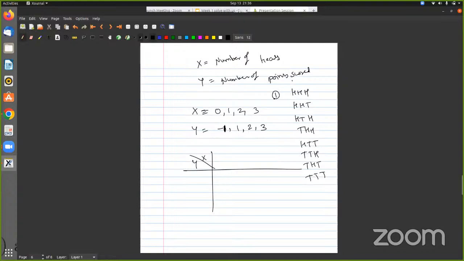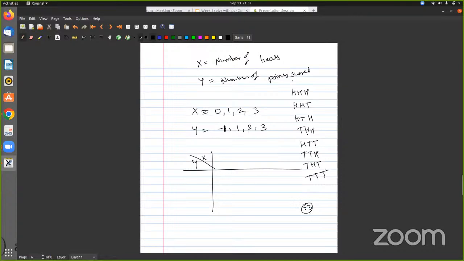So when I get the first head on the first toss, there are 3 conditions, so I'll get 1 point, right? When I get the first head on the second toss, these are the conditions, so I'll get 2 points. And if I don't get any head, then I'll lose 1 point, right? So what are the possibilities where I'll get no head? Only this, right? What is the score here? -1. Fine. Any other possibility there?